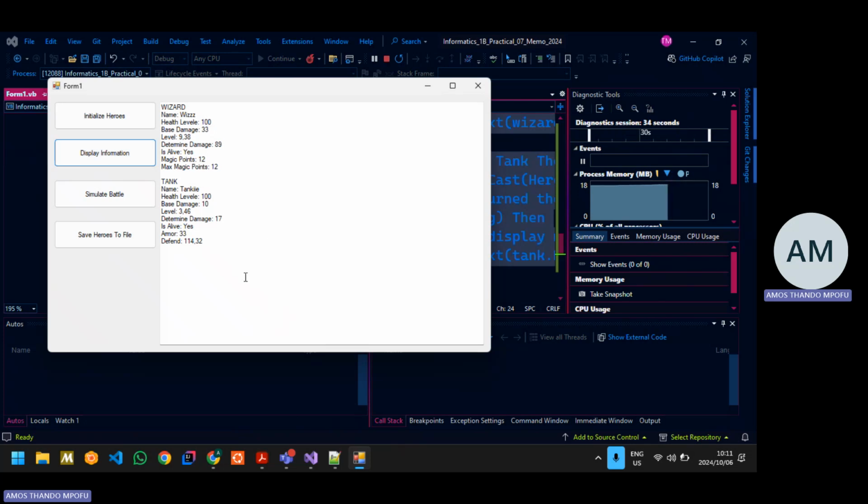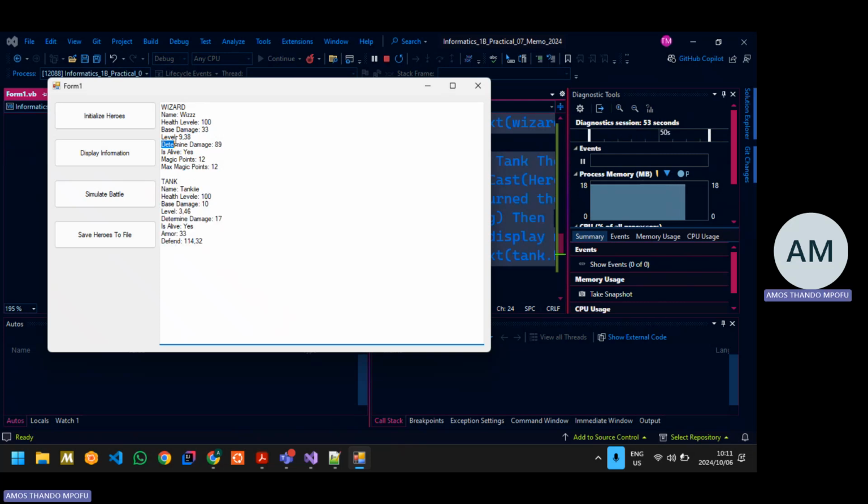You see that it knew that it has a wizard and a tank, which is very intelligent. So it's actually doing polymorphism. You see, that takes many forms. It knew that it should call the wizard display method, and then all of a sudden it also knew that it should call the tank method.